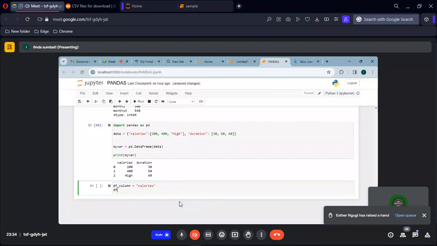How do I call it? df, just like that is fine. Then assign it to df.drop, and then specify that part where we want to drop it. You are passing that variable that contains the column that you want to drop.